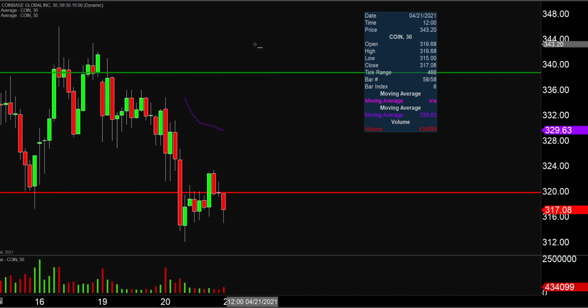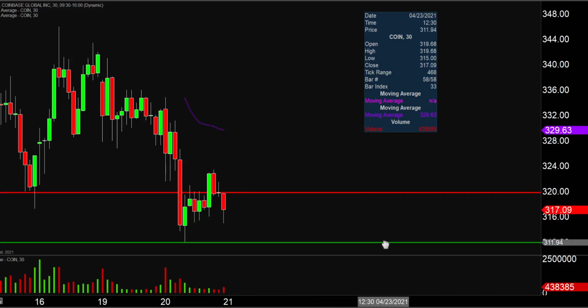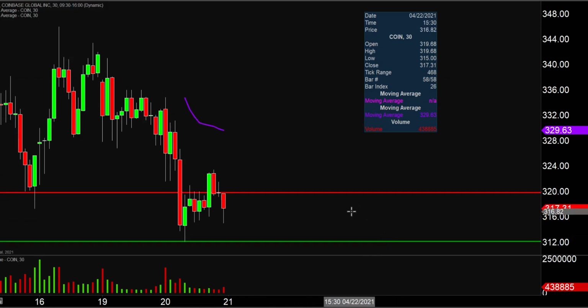As far as levels of support are concerned, nothing fancy or complicated here. Just a question of, okay, where did the bleeding finally stop today? And that was down there at $312. So watch that very closely from the support side of things. But overall, yeah, rough day today, but we'll see if the price can try to get things at least turned around a little bit, enough on Wednesday to get back above and stay above 320.